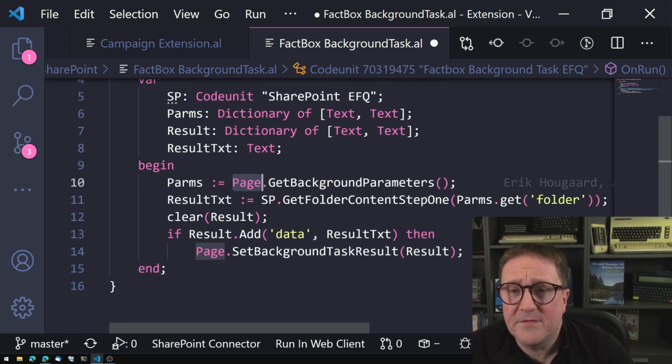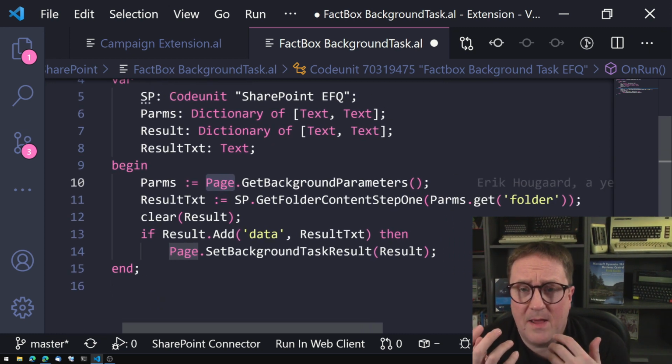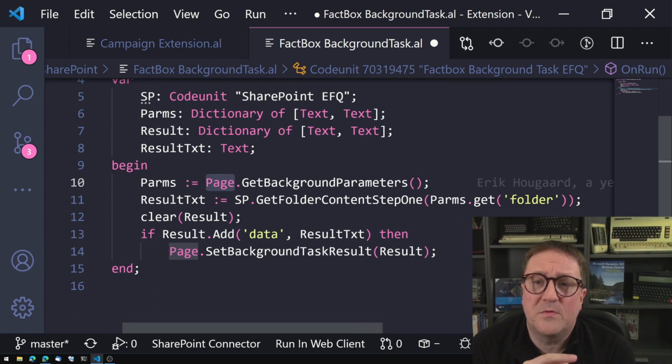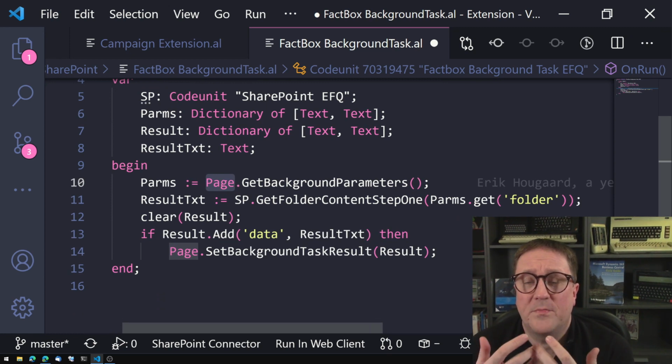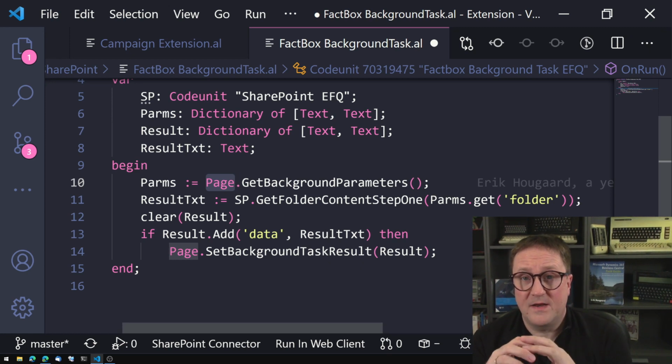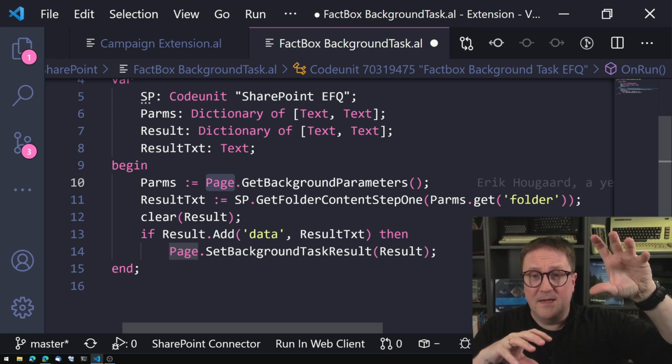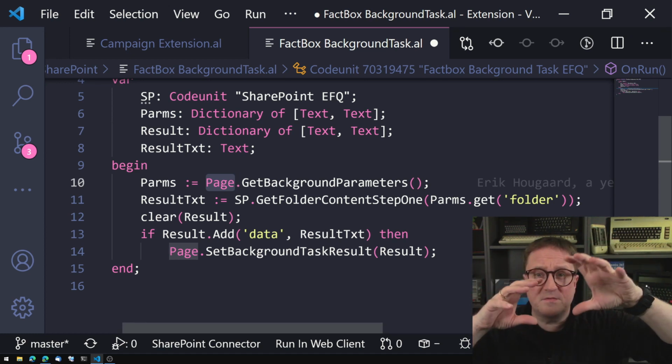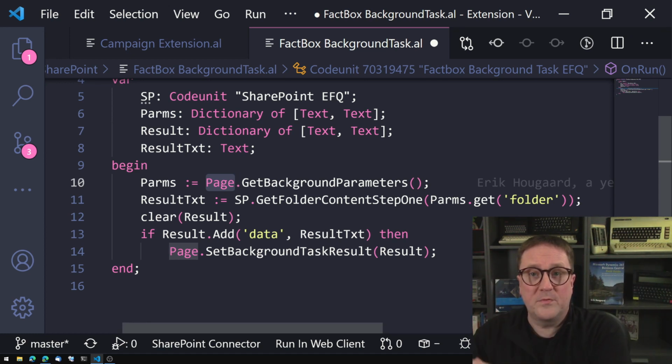So what I have done in my app is that I have separated the process of populating the fact box with files. I've separated that into the web service thing and then populating.